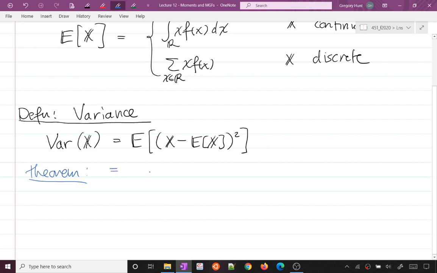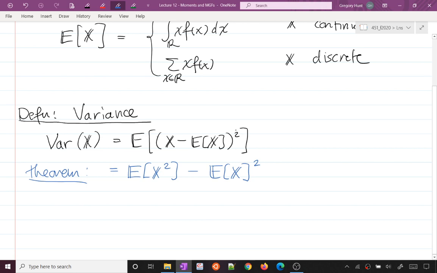This theorem related variance to the expected value of X squared and the expected value of X. And the theorem said that if I want to calculate variance, if I know the expected value of X and the expected value of X squared, I can say, okay, the expected value of X squared minus the quantity expected value of X, squared, gives me the variance. Notice that variance typically is not going to be 0, and so these two numbers are not going to be the same. So I can't just pull out my square. Variance generally is a positive number.